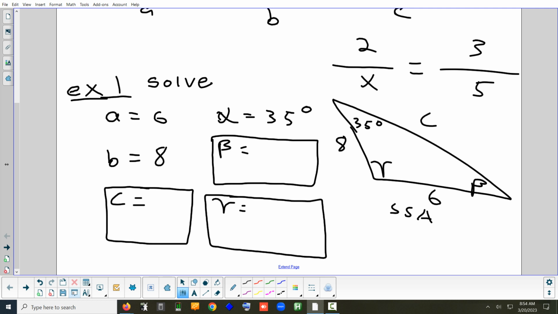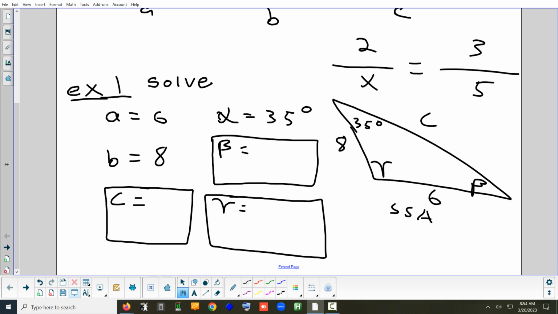All right, so let's set this up. So first I'm going to write down what I'm going to do. So I'm going to find beta. Set up your proportion. And we'll fill in the spots. Give me 1 second. Okay. All right, let's fill this all in. Now I need to know what's going to go in these 4 different spots. So what are we going to put on the left?